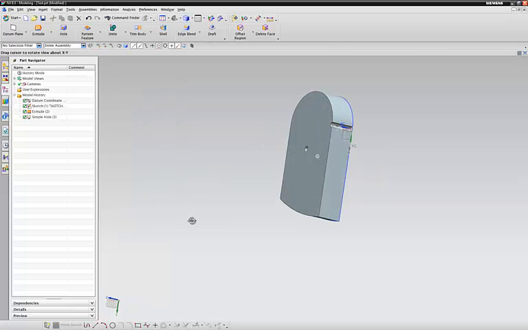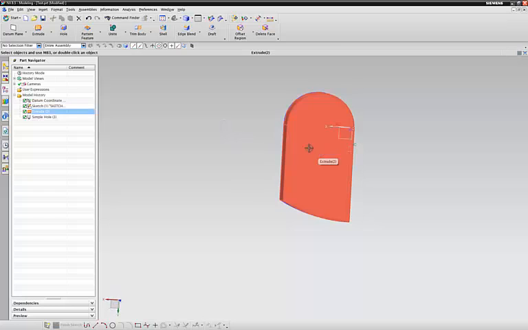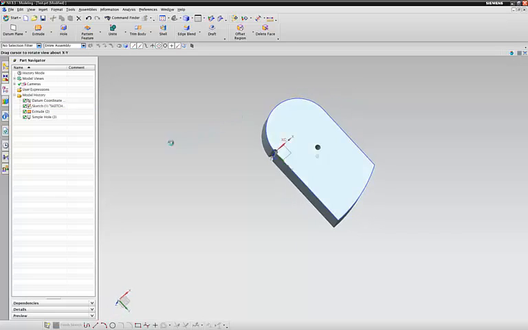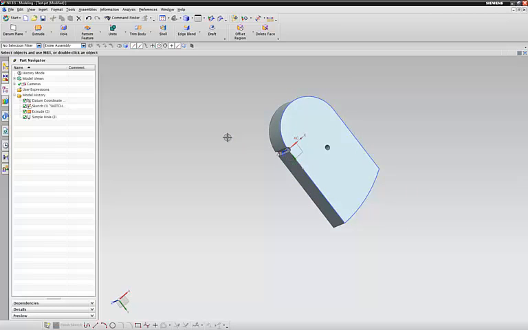You can see I cut out part of the model over here and right here in the middle. You can change the hole sizes. You can create any type of hole or counterbore. You can put threads in there if you want.